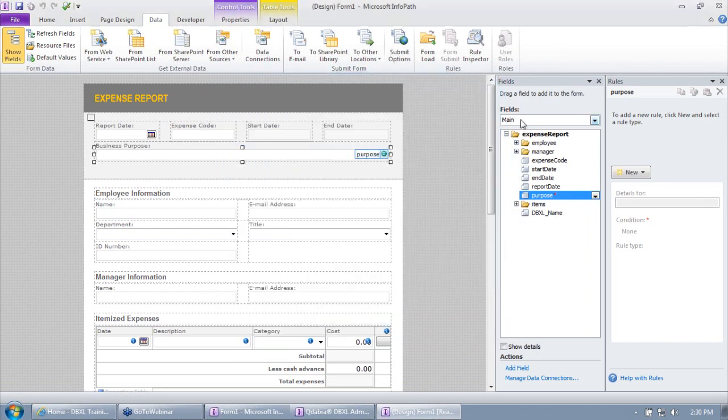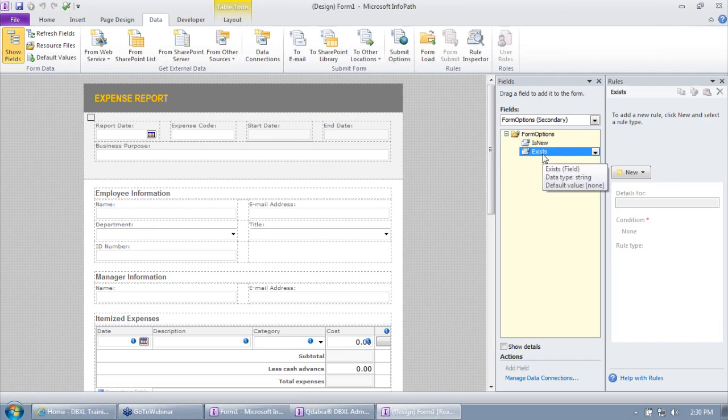And that's it. We're done. So now we have form options, and it has those two nodes. And again, I'm adding these to the secondary data source because I don't need these the next time the form is open. Every time the form is open, these get recalculated. So I don't need to keep the values in the main data source.